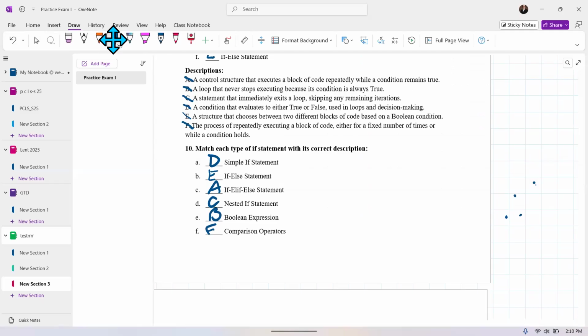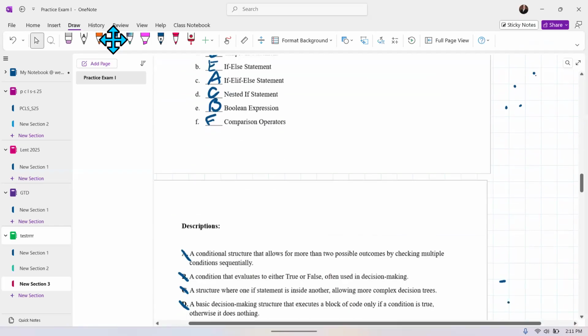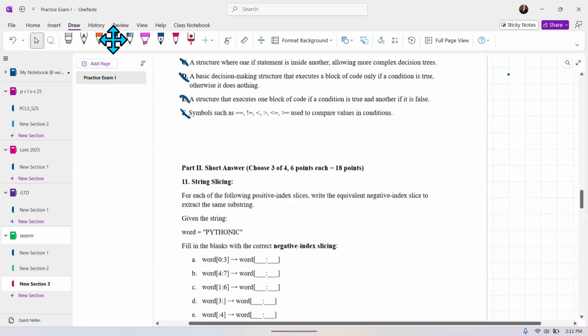So I'm also going to check this against what I gave you in the answer key to make sure we are all in agreement. So we'll scroll down. Let's go. Oh, yeah, right here. Section C, number 10. D, E, A, C, B, F. Good. Okay, so it all agrees. It's always great. Okay, now let's move to the next.